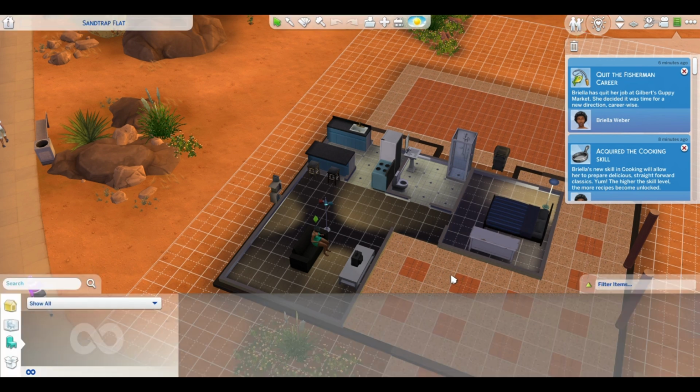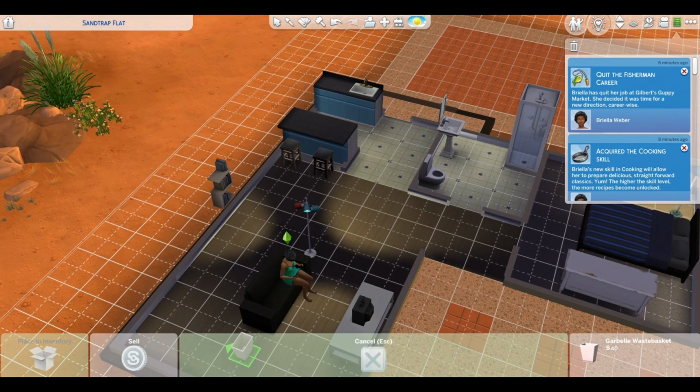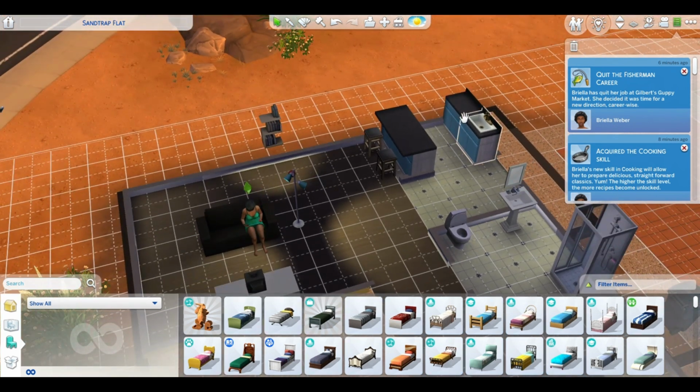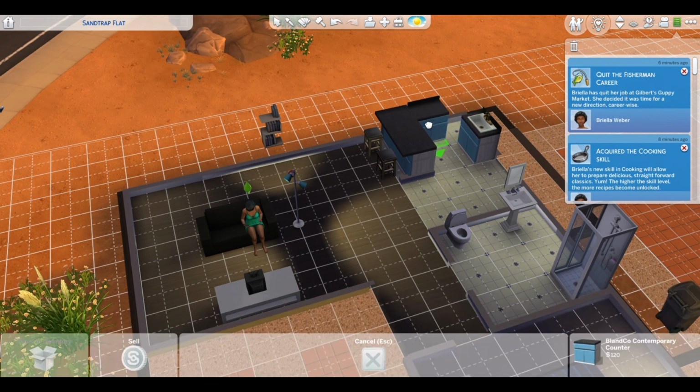Like, okay, for one, why is the stove over there? Like, no. And why is the fridge over there? No. Now, again, I don't build, but I will move some stuff around. And I'm about to move this around, okay? For one, I feel like she could have an island. Let's just move this here.